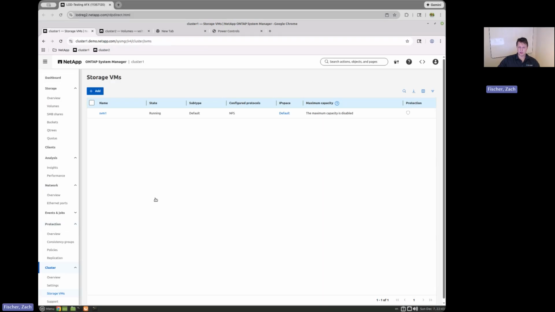But overall, I just wanted to show you, hey, this is how you use AFX with ONTAP. Here's how you initialize a cluster, add nodes to a cluster, set up relationships between another cluster, do most of the things that a traditional admin would do of an environment, and show you that somebody who has not touched ONTAP, who has not been a storage admin, can do these things fairly easily within a matter of minutes.